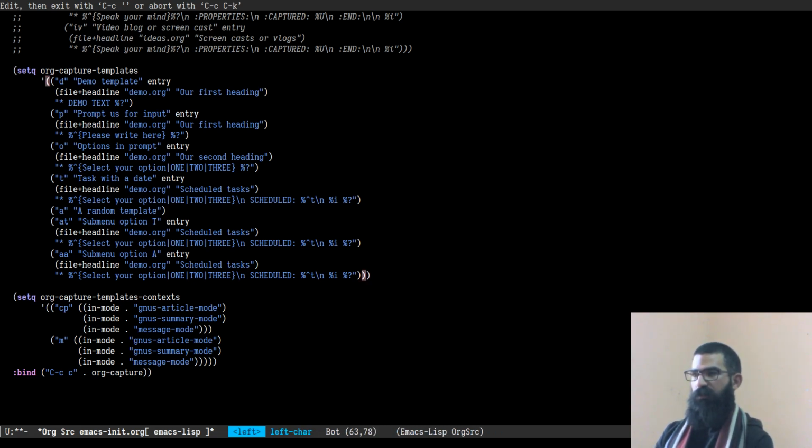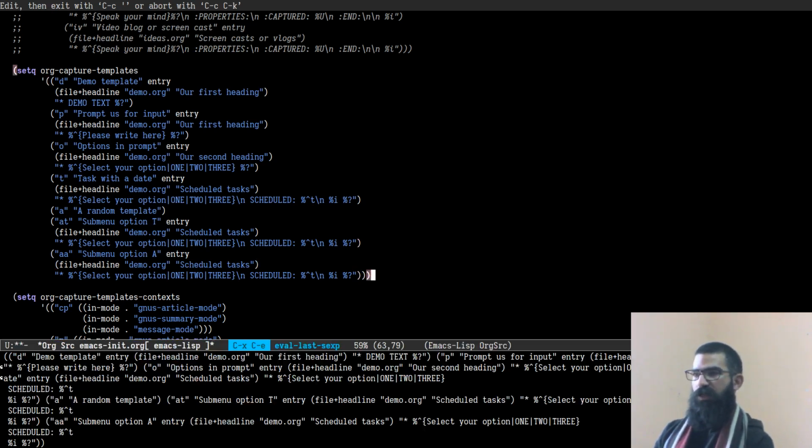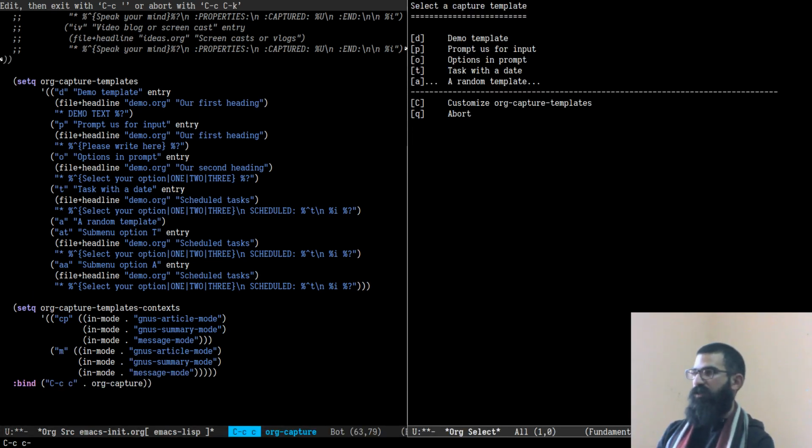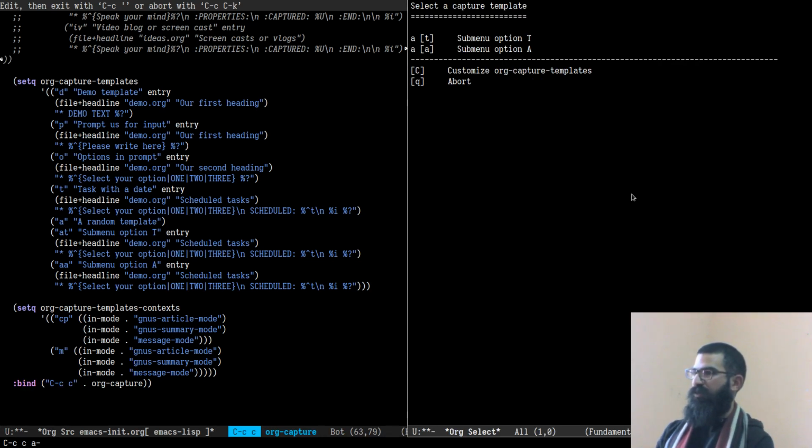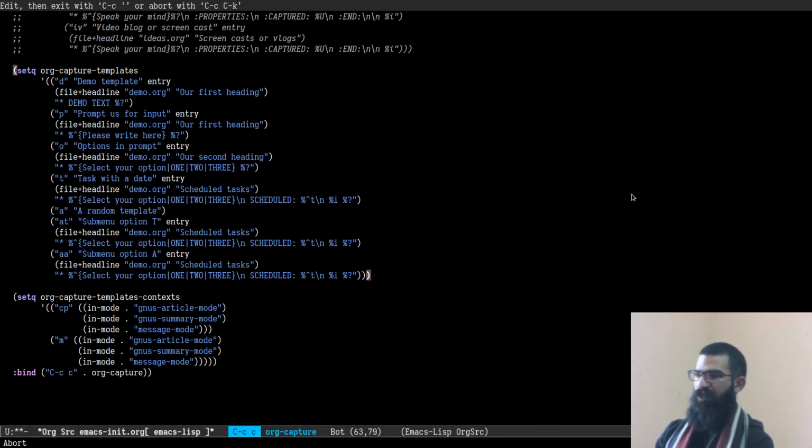Just a second, because I might have unbalanced the parentheses somewhere. No, they look good. So the idea is that you just create a submenu. Let's do this in practice. You can see that the letter A has the ellipses, the 3 dots, and if we hit the letter A, we get to this submenu where if we hit the letter T or the letter A, we select the template that corresponds to this one. I don't need to show you again the same templates. You get the idea of what it is.